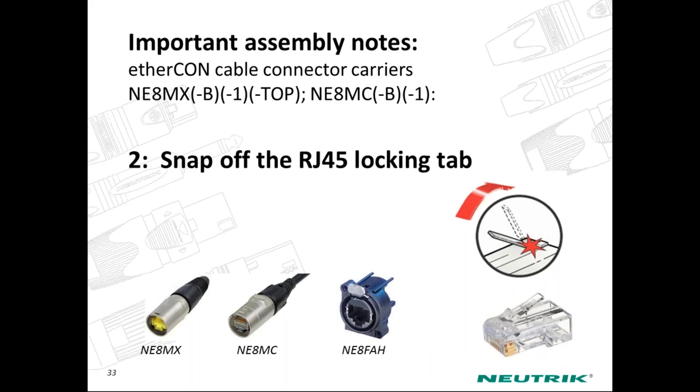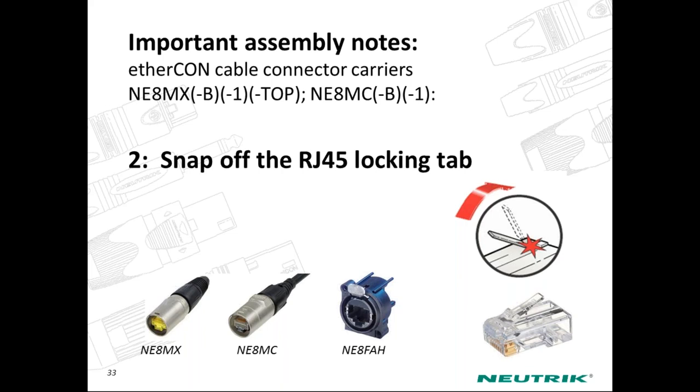The next note, which is crucially important, is remember that when you're mating that cable connector into that chassis connector, it is the metal that's doing the mating. It's not that little locking plastic tab, right? So if you don't snap off that tab, and people don't, and I actually had a call about this just late last week, someone's trying to pull his cable out and couldn't do it because that RJ45 was snapped in there as well. So he had to pull and yank and yank and yank, and that's no good. It will probably work, but of course it's going to wear down the components. And it's a very common error which you really need to avoid. So just be sure you cut off that tab so that it's only the outer housing that's doing the locking.